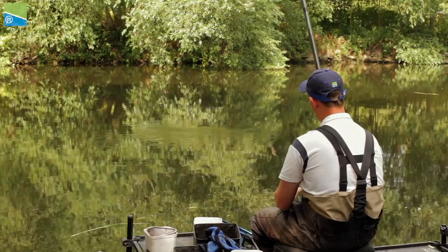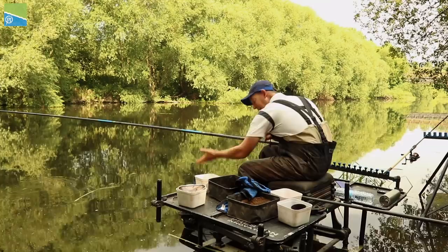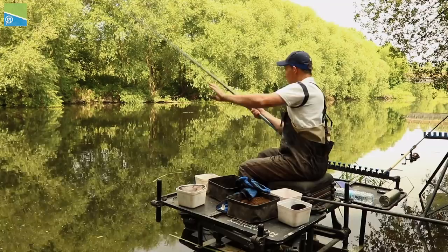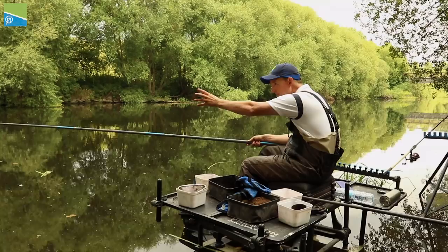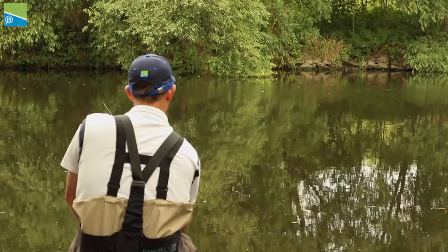There are the odd smaller fish like bleak and things like that - if you can just catch them and enjoy doing it, it's not like you have to ship the pole in and out, because that's the beauty of having the whip. In the latter stages of the day I could have started loose feeding because the fish have definitely gone off and the fishing hasn't been as good as it was early on - just a bit slower, maybe an odd bonus skimmer here or there. We've also developed a bit of a naughty downstream wind which has made it a little bit awkward for the whip. But I've kept them coming by changing it up, mixing it up, sometimes holding the float back, which has worked well as well.